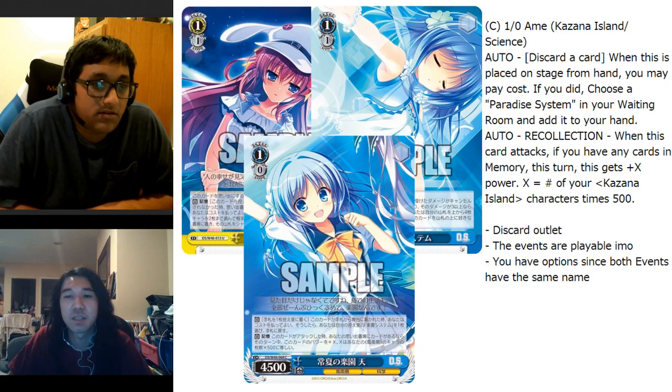And when she attacks, if you have any cards in your memory, then for the turn, she gets plus 500 times the number of Kazana Island characters on your stage, including yourself. So she can go up to 7k.